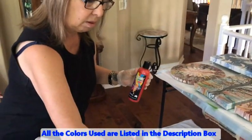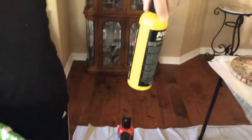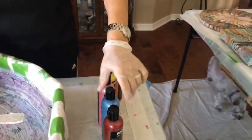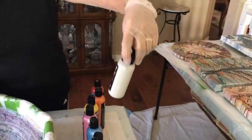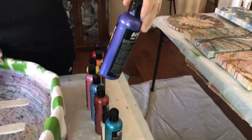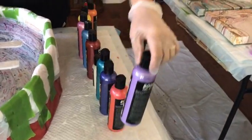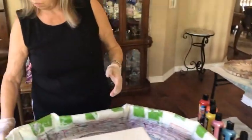Okay, so what colors do you have there? This one is Pearlescent Red. I have Pearlescent Sunset, Pearlescent Yellow, Pearlescent Pink, Pearlescent Baby Blue, Pearlescent Cherry, Pearlescent Pearl, Pearlescent Teal, Pearlescent Violet, Pearlescent Watermelon, and Pearlescent Mauve.